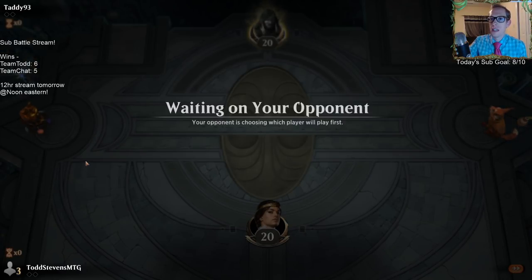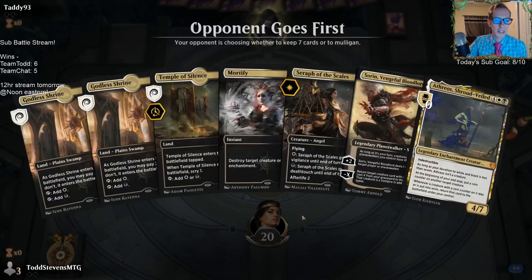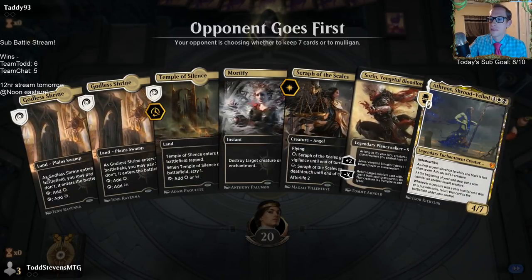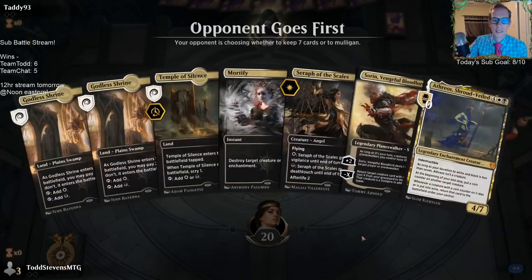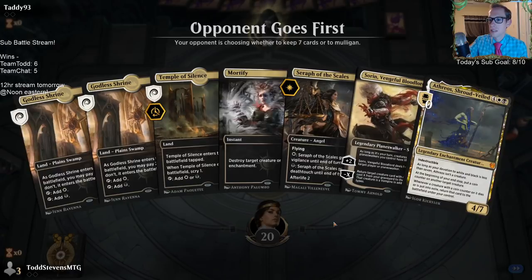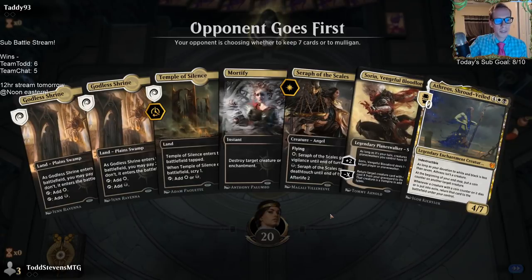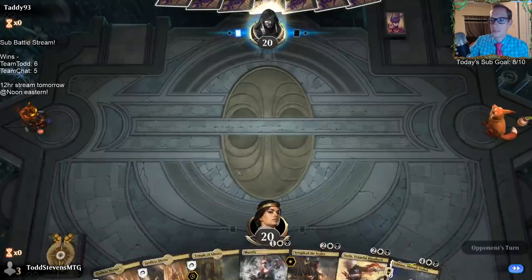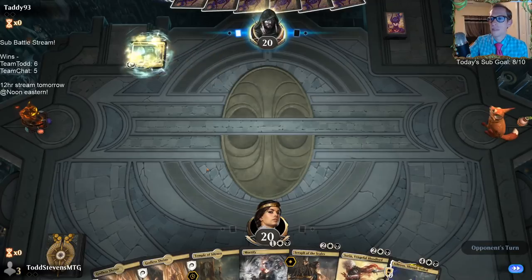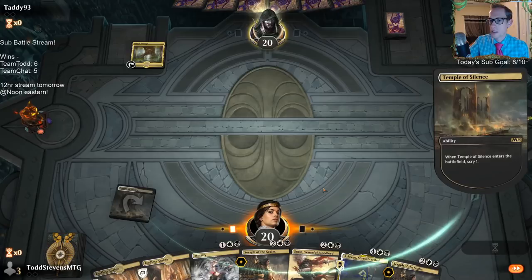All right, waiting on Taddy. No, Kendis is on your side, Storm. Kendis was saying that on your side. He wasn't poking fun. Kendis was jabbing at me, not at you.